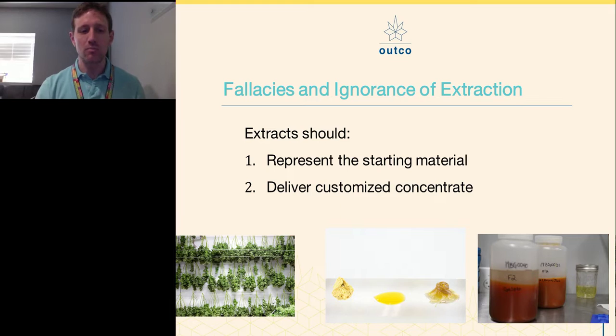So to give you a background on extraction, we just were thinking, what actually is an extract and what should an extract do? As I mentioned, it's the controlling of cannabinoids and terpenes in flower and extracts. That means I want to be able to give to the customer or the patient the right cannabinoids they need, but also when I extract, I want to represent the flower. So often we see products that claim to be an OJ Kush or a GG, but they might not be what you would expect.